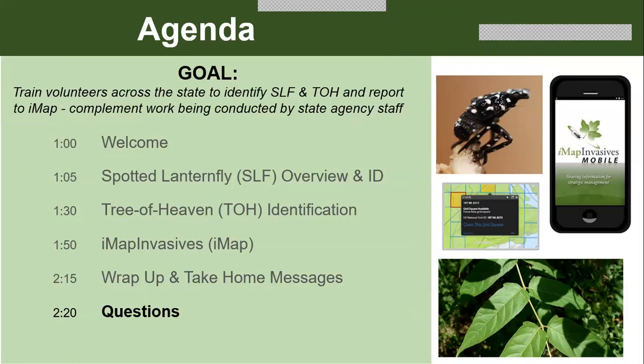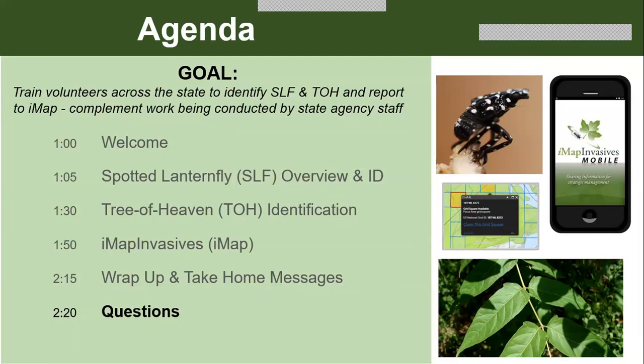But if you know it's a new area, that it's not Sloatsburg or Newburgh or New York City, if it's outside of the areas where we've already detected it, it's very important to hopefully capture it. The best way to do that is to put it in some sort of container with alcohol or hand sanitizer. If you don't have the ability to do that, you can always put it in a freezer, so put it in a Gatorade bottle or water bottle, and then put that bottle in the freezer for 48 hours or so, and it'll kill the insect.